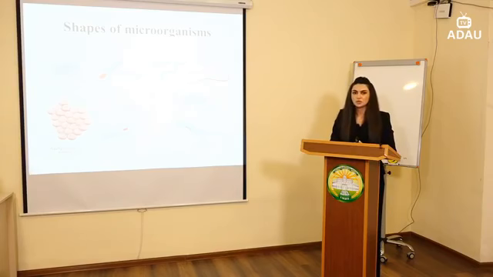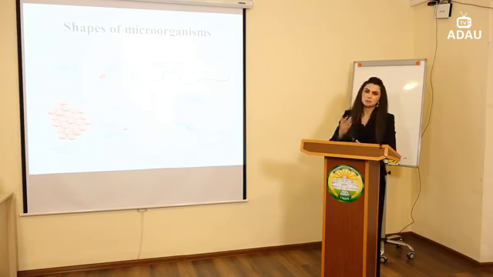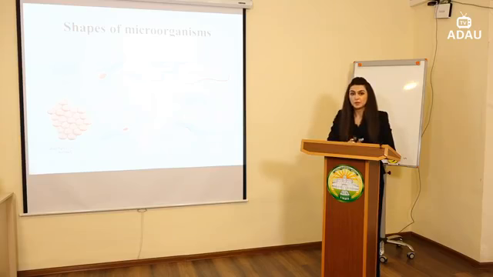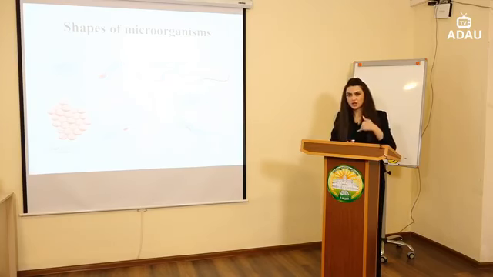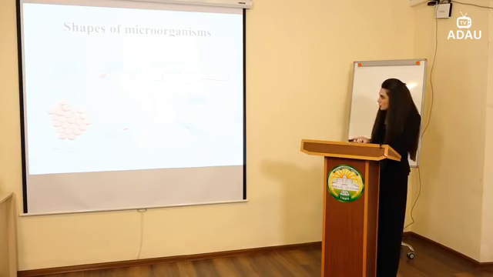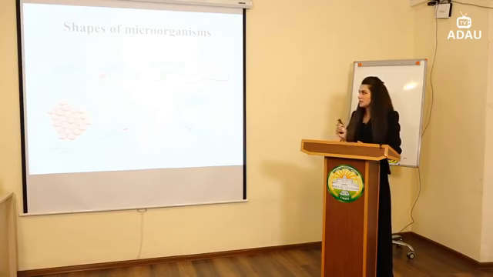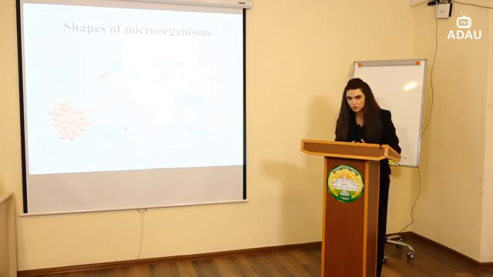That's why we should pay special attention to these microorganisms, because in most cases the health of humans depends on the health of animals, because all of us need animal products like eggs, meat, and other animal products. That's why in most cases our health depends on the health of the animal. Microorganisms influence us, and in the same way they influence the animals. And this is the main structure of the microorganisms. And I said that the second one is the rod-shaped microorganisms.